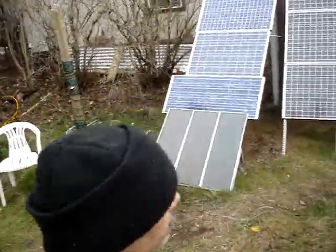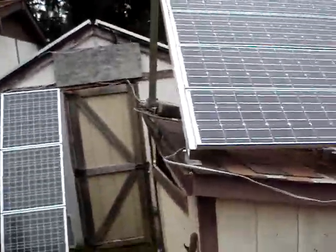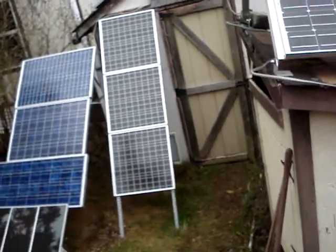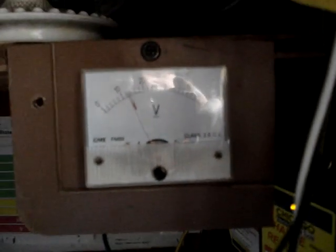I'm going to show the kilowatt meter so you get an idea of all the devices that I have had plugged in. The devices running that you saw on the power strips are now being used from these devices here. The solar input amps is coming in at about 3 to 5 amps.